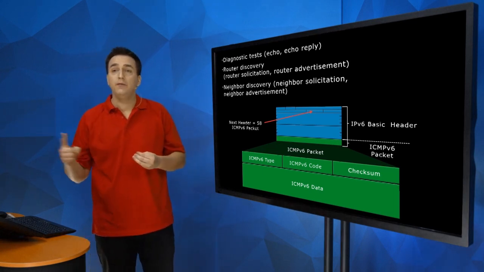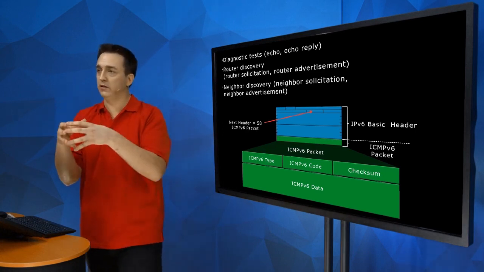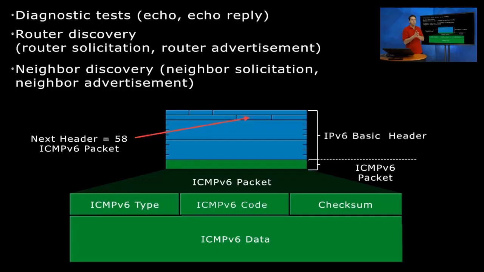So ICMP for IPv4 is known as protocol ID 1, right? If you're looking at a protocol field, you're going to see 1 listed for IPv4. Well, it's actually 58 for ICMPv6. You see, a lot of our protocols and services for IPv6 are simply just revamped versions of IPv4. For example, dynamic routing protocols. For EIGRP, the protocol number is 88, regardless of whether it's for IPv4 or IPv6. It kept the same. For OSPF, same idea.